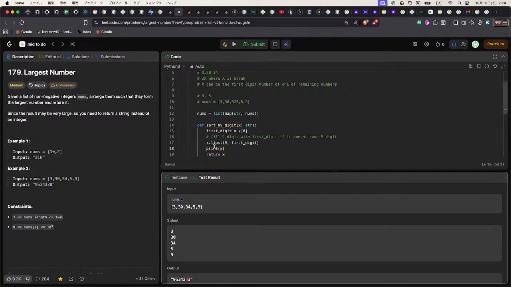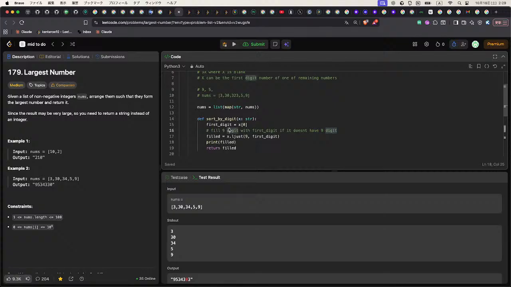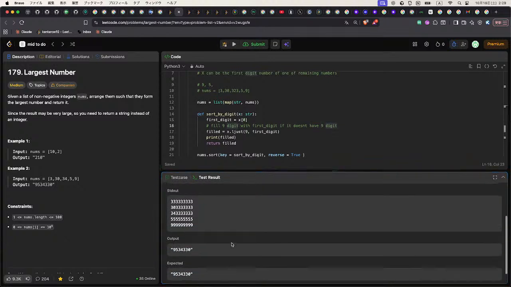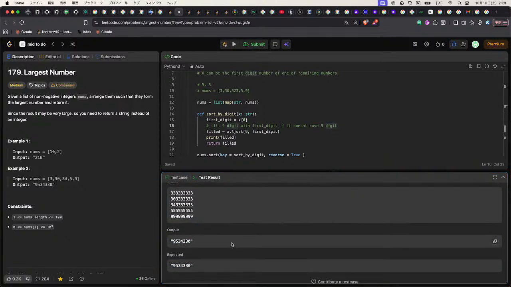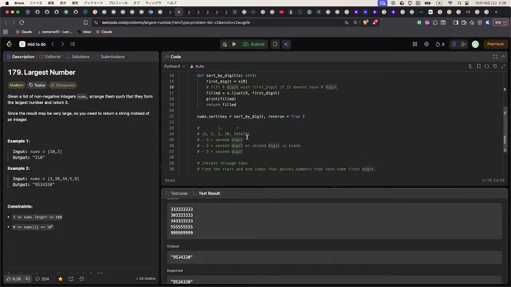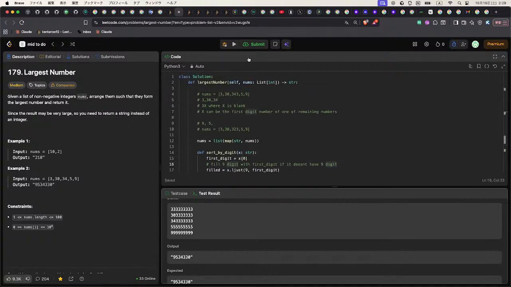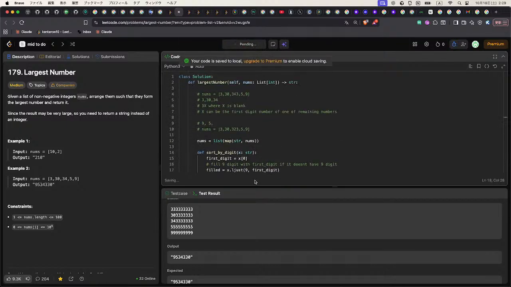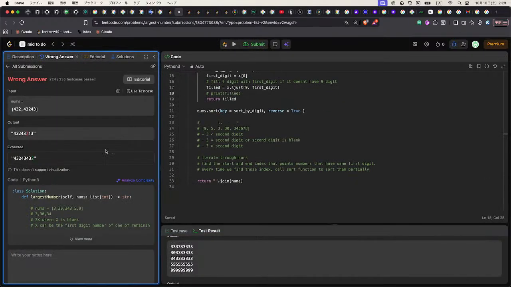Oh, doesn't work. Returns new string. Correct. Let me try test cases. Long answer.